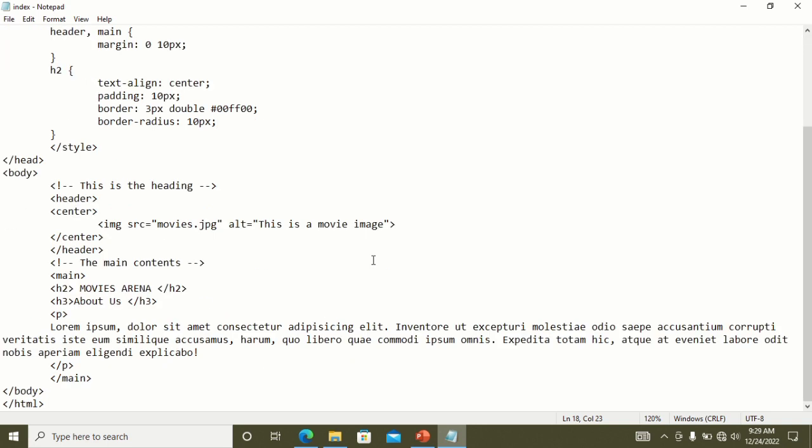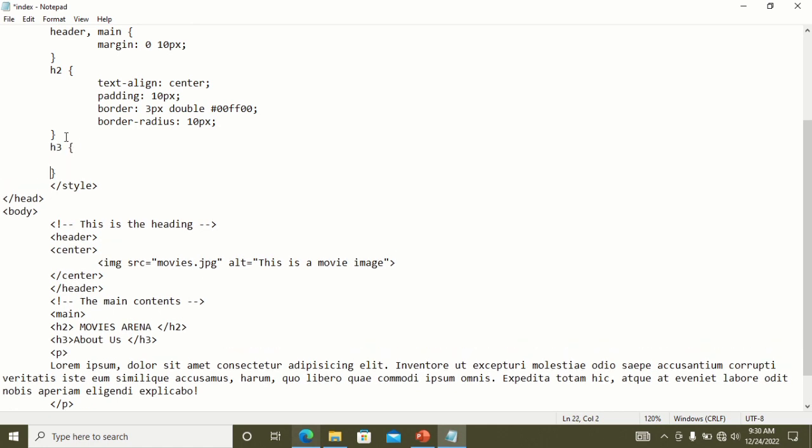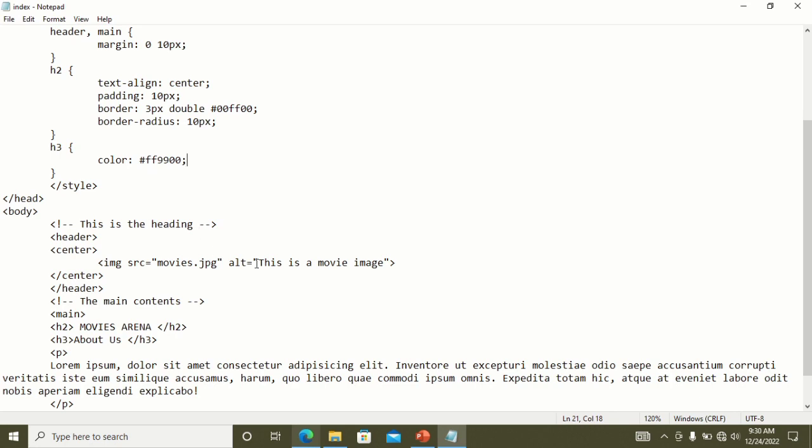Now let's also make changes to how the h3 looks. So h3, you are going to change the color of it, using FF9900. You save it, you refresh your browser, then you see the changes.